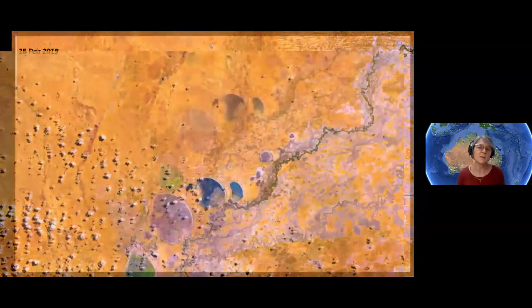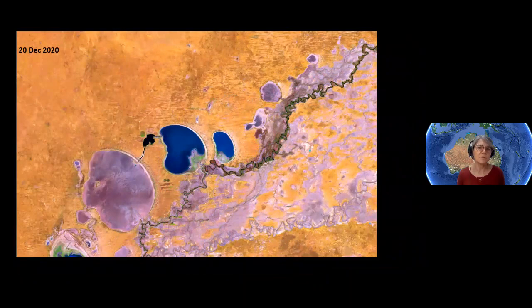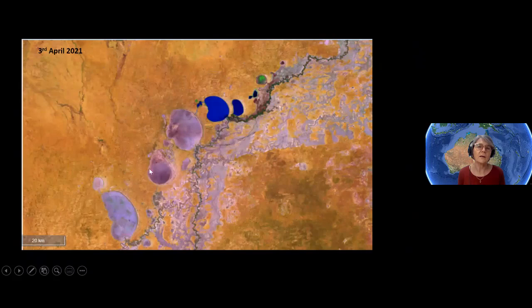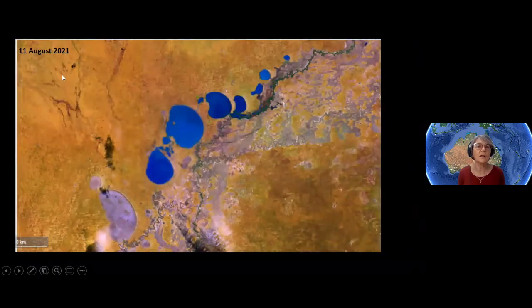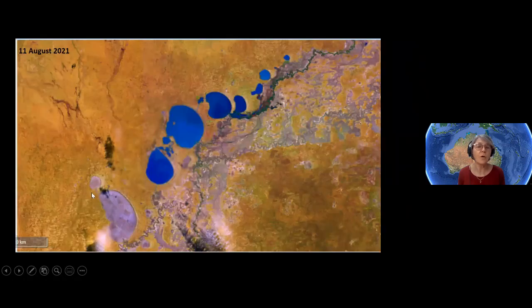So I'm showing here a series of satellite images that show how dry the area was by December 2020. What you see here is the image totally dry, and now how after 2021 we began having the rains, up to August of a week ago, where you can see all the lakes that are full of water. The water is blue because I have used a combination of satellite image bands where the blue is for water, but this water is full of sediments.